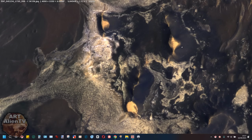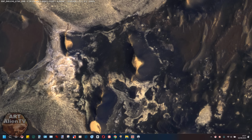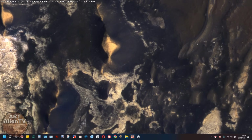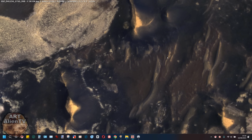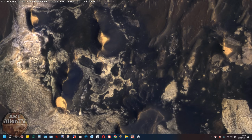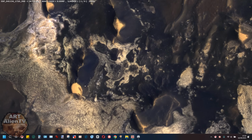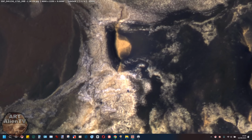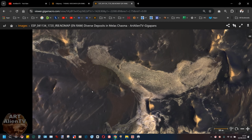We got a deep, deep blue sand, which is where the water would have been, I think. With all this sand kind of drifting across, which is a lighter browny kind of colour, most of it. But then we have these large gold deposits here, one here, one here, one here, and then down here and up here, which are very strange. I mean, what is going on here? And this one kind of joins, like it has a wall behind it or something. So I don't know what that actually represents. It's very strange indeed. But what I found really odd is this thing here, this actual island part.